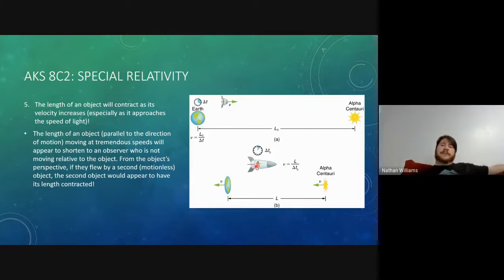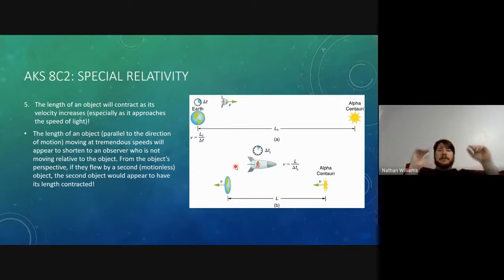If you watch Professor Dave's video on this topic, he'll get much more into the whys and wherefores. There's actually even a way you can calculate how much the length of the object is going to contract. There's a formula to do that with. We don't have to really worry about that. But as it says here, I'm just going to recap what this point says. It says the length of an object parallel to the direction of motion. That's important. It's not perpendicular to it. It's not getting squashed vertically as it moves away.